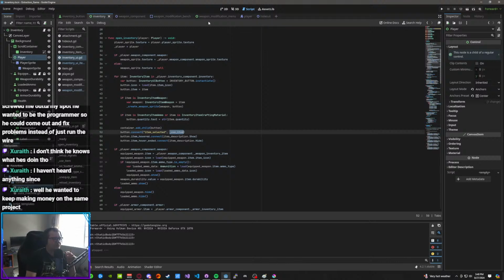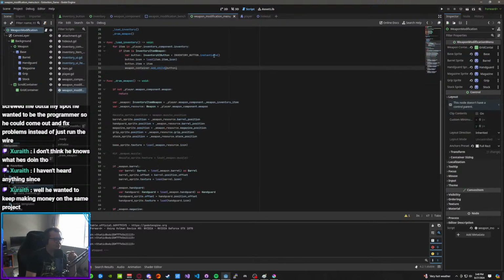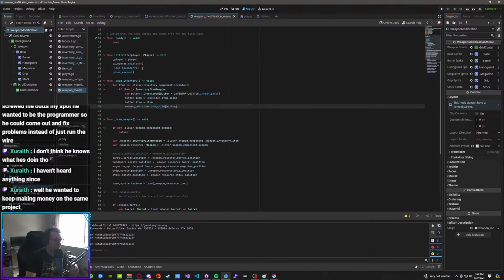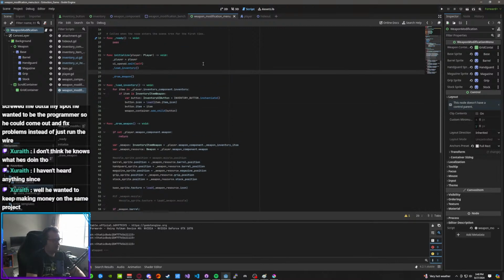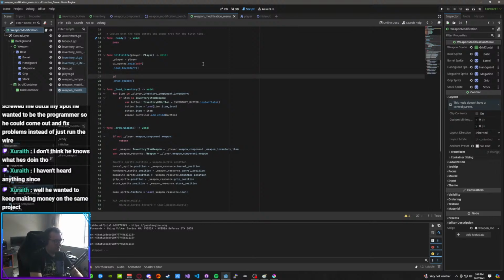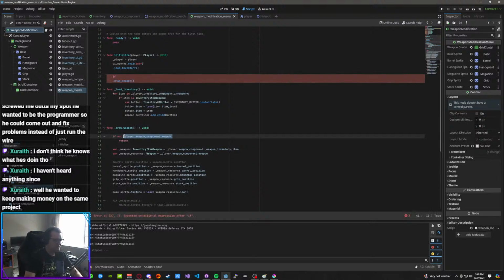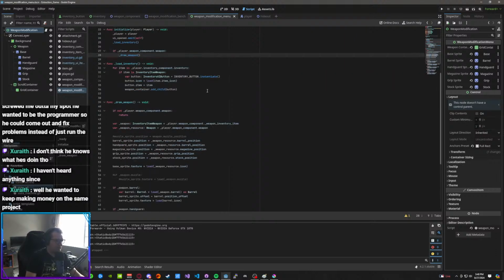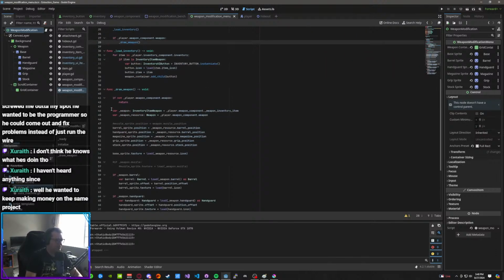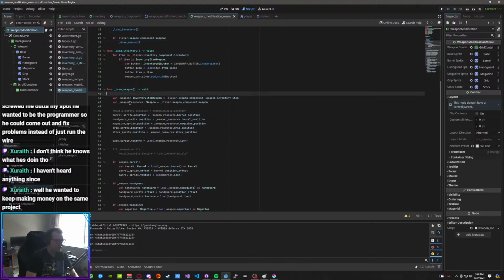So what I should do then is in here, if I have the component, draw the weapon, get rid of this.